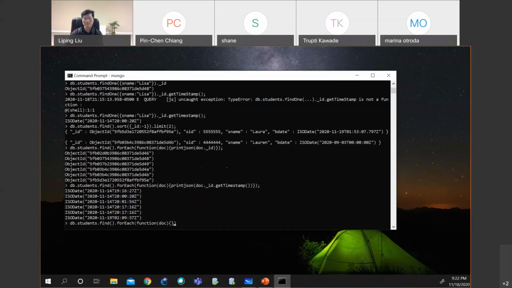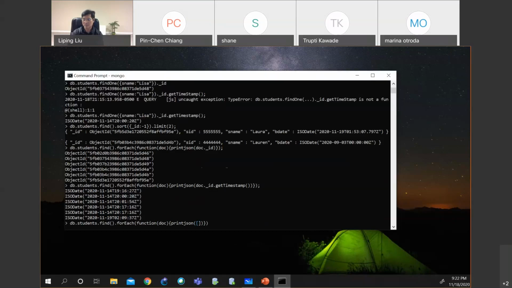The function body in this case is very simple. I'm going to create a printjson also, but print a list, an array. So I'm going to say printjson, and then parentheses, and inside I'm going to put a JSON document. What I need in this case is just a simple list array. The array will have two columns. Let's get the ID and also the student name.